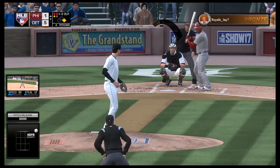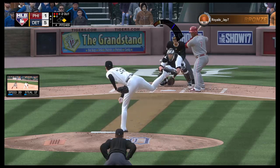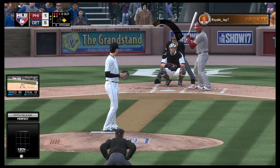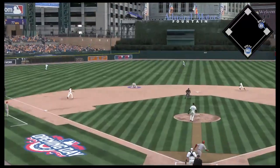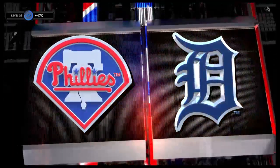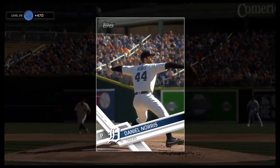Not sure if that was a purpose pitch or not, but I like it. As a pitcher, sometimes you've got to be willing to back the guy off the plate by running something hard inside. You can't just let guys be comfortable standing in the batter's box against you. He's set. Here's the 3-1. Now a swing and a ground ball. This should do it. Throw on to first to take care of them, and the Tigers move to 1-0 on the young season as this ball game is over.